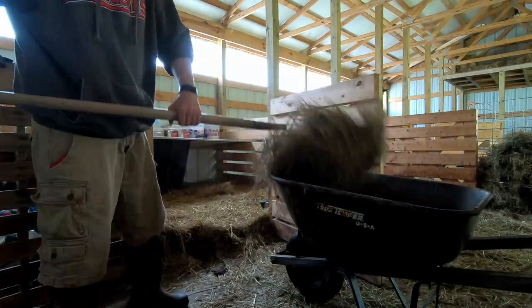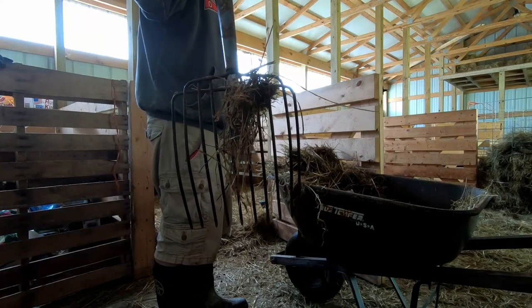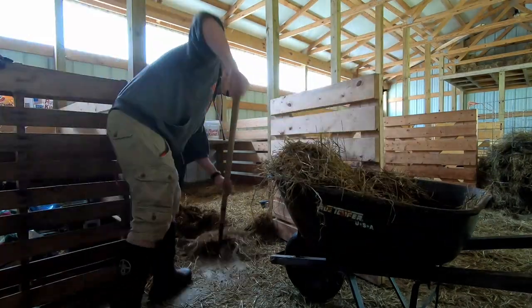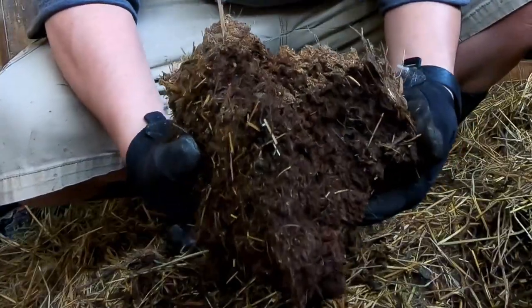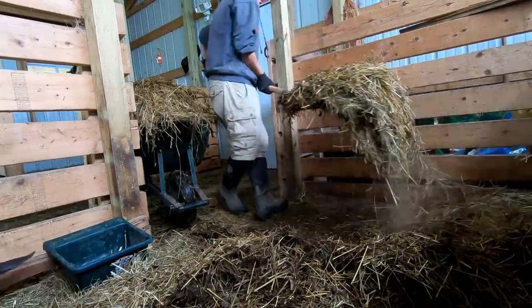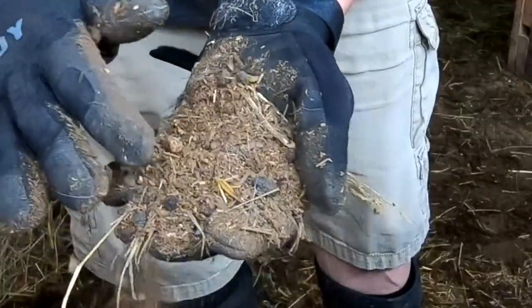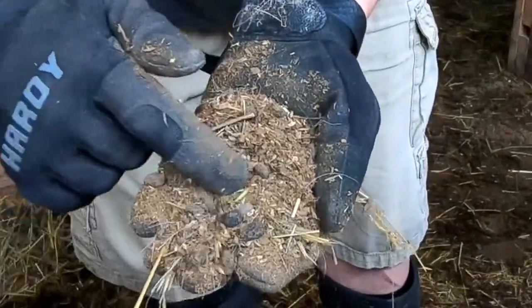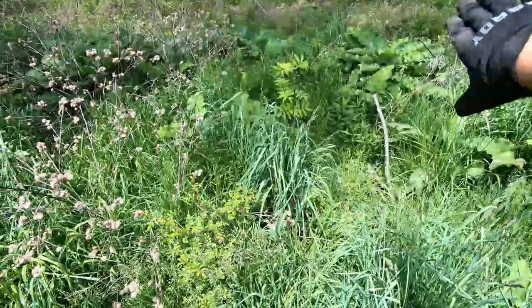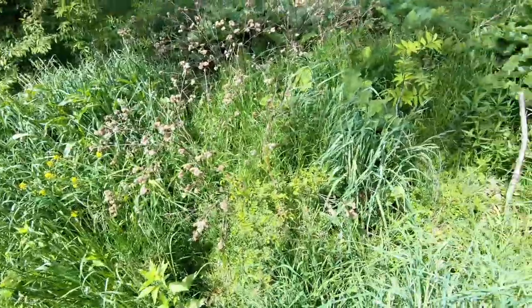That's why I hate this pitchfork — it has too many tines on it. I'm going to cut some off. There you go — there's a nice solid piece of dirt. Look at that guys — just dry, dry dirt. I'm going to put all this out in that wash and there's hundreds of seeds in here from the hay. I don't know if those will be viable or not, but where I filled in the wash last year — I started filling in there, filled all of this in and you can see there's no issue, something's going to grow.